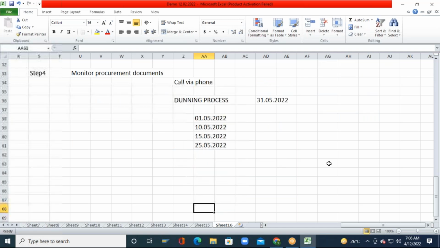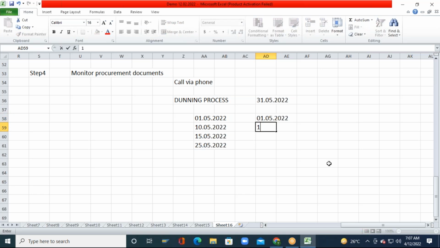In the same way, in SAP also there is one thing known as the dunning process. Let us say you created one purchase order. Within the purchase order, you mentioned the delivery date. Delivery date is nothing but the date on which you need this particular material in your company premises. So you specified the delivery date as 31/05/2022, and if you activate the dunning procedure, it will send a reminder on 05/05/2022. One reminder will be sent to the vendor regarding the delivery date of the material.